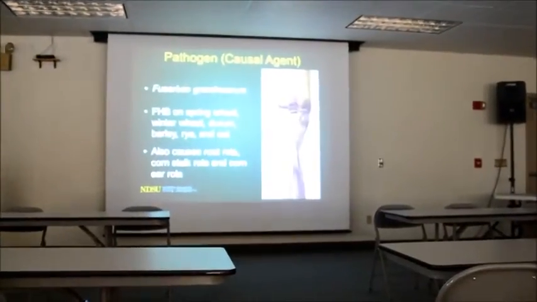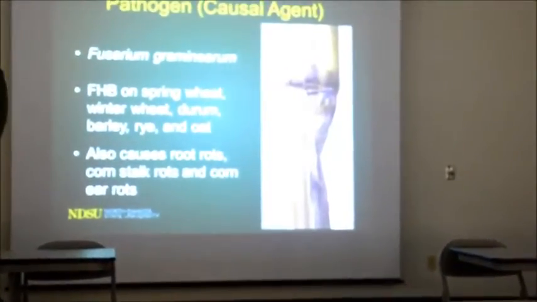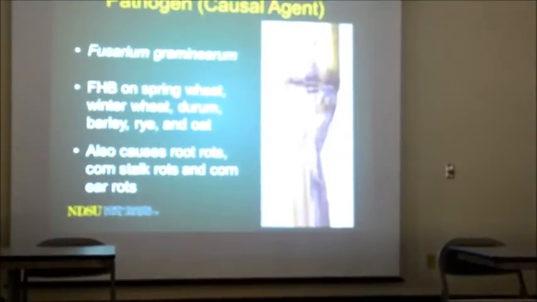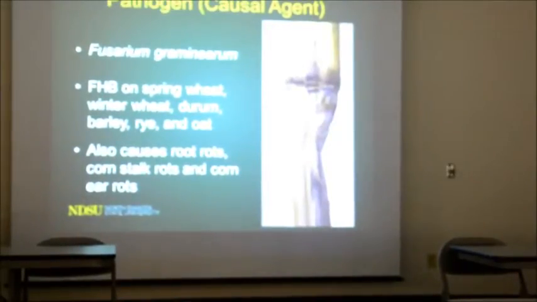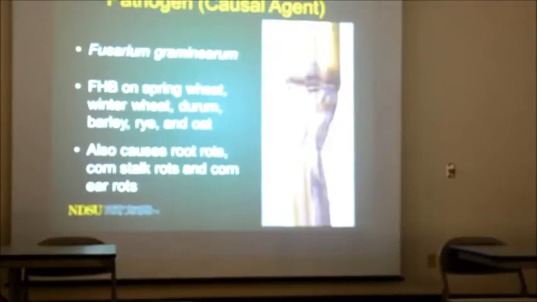Alright. Today's presentation, I'm going to start from the bare bones. I'm going to give you everything you need to know about the causal agent, Fusarium graminearum, and why we know more about that, how we can manage it not only in dry land but also in the irrigated production systems. When it comes to scab research on the irrigated ground, there's not much out there, but I'll give you a little bit of a snapshot of what we do know specifically.